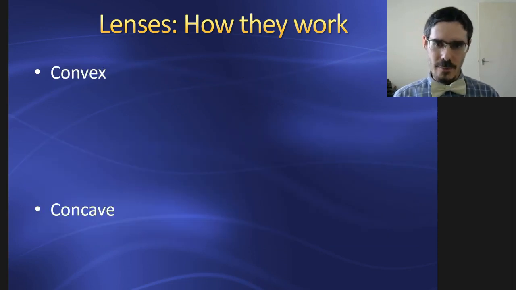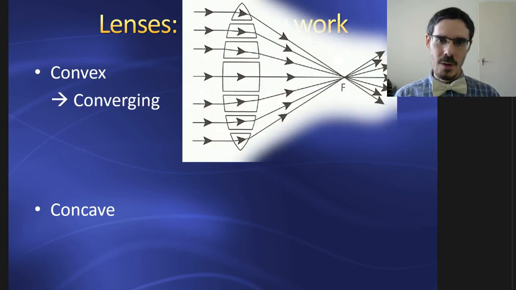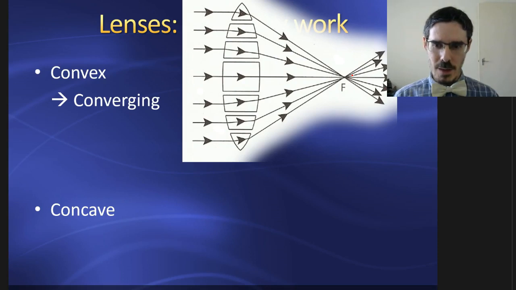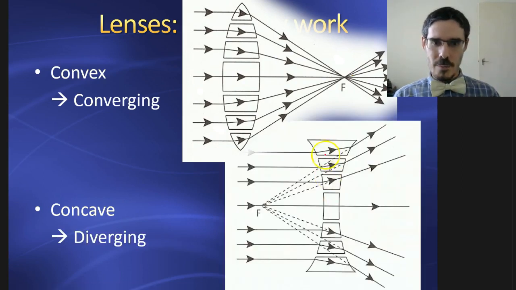So if we put this together, a convex lens, really a biconvex lens, converges the light, because the light rays up at the top bend towards the thick part in the middle, the light rays at the bottom bend towards the thick part in the middle. A convex lens is converging. Conversely, a concave lens bends light away from the centre. The light rays coming in at the top bend towards the thicker part at the top, the light rays coming in at the bottom bend towards the thicker part at the bottom, and the light rays coming out diverge from a common focal point.